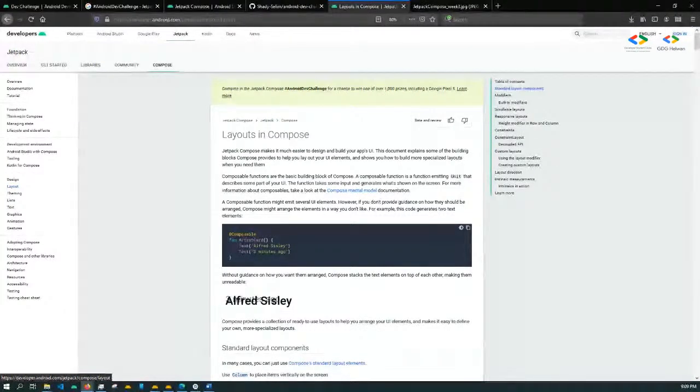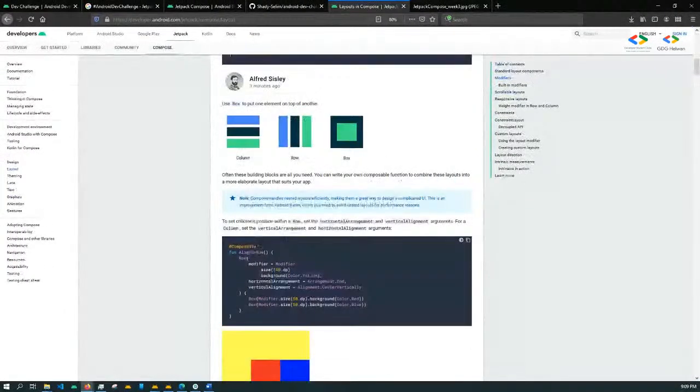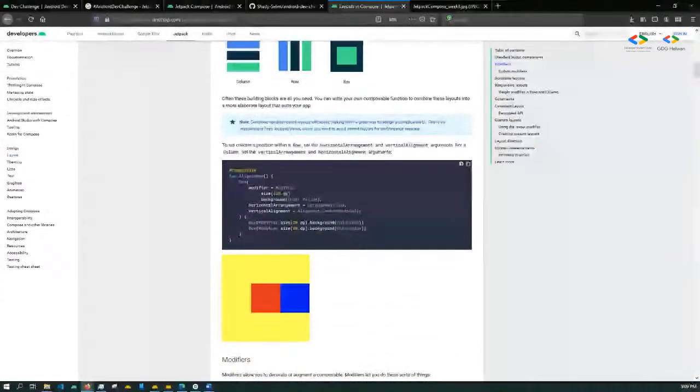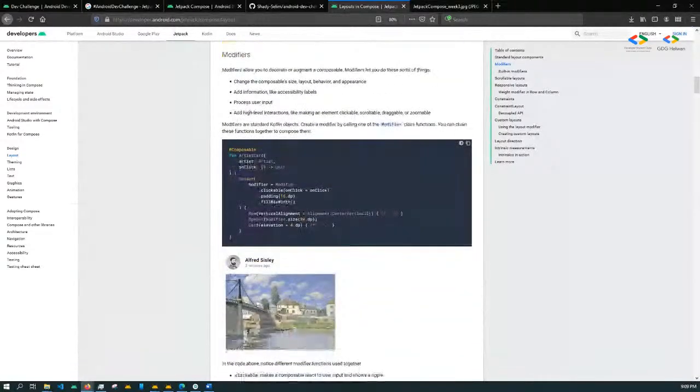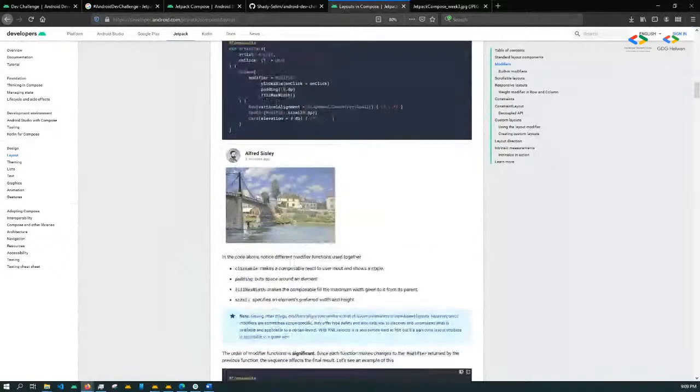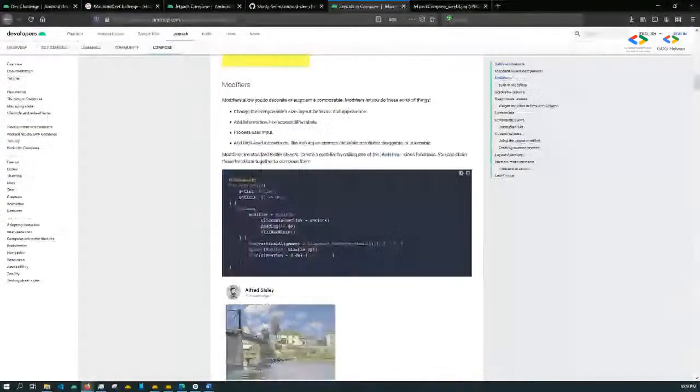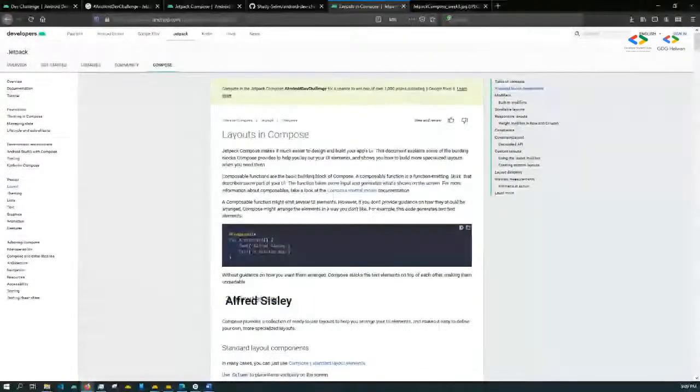And here it introduces different types of layouts like Column, Row and Box, and some snippets of code showing how you can write it. You can start reading this page today and prepare yourself for tomorrow. If you would like me to go through a simple sample with you, just tell me.